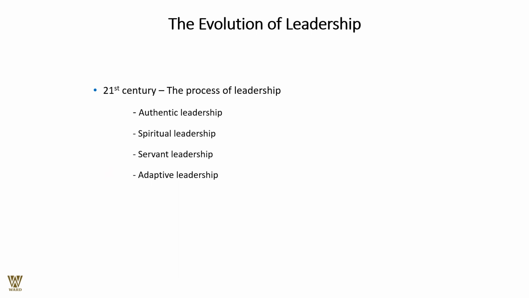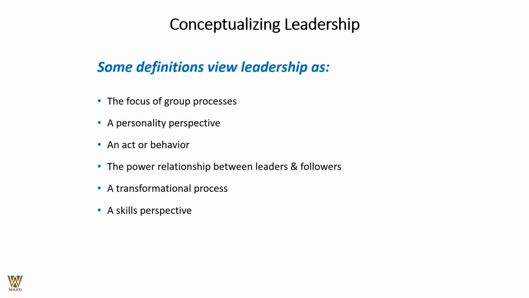And then eventually adaptive leadership came into place, wherein a person needs to be very flexible and suit his approaches, suit his style as per the requirements of the situation. And that is what we are going to talk about. So at times you shift from authentic to spiritual or to servant, or to adaptive, as the case might be.